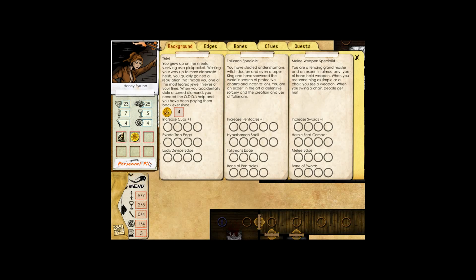Right, but I should level now? No, I'll forget when I come back. Let's take our cups up a rank. It'll be useful for traps and locked doors and such. Oh, actually, I wanted the talisman edge, didn't I? I really did. Let's get our cups up first.